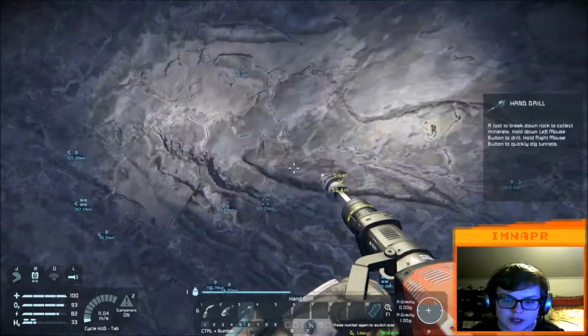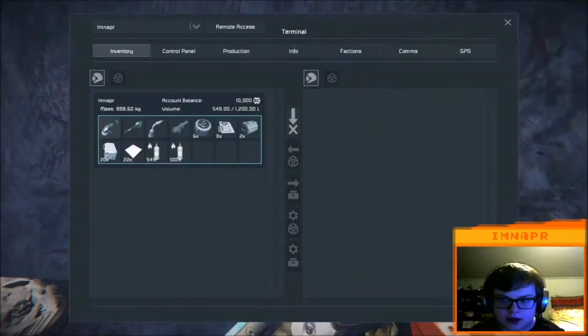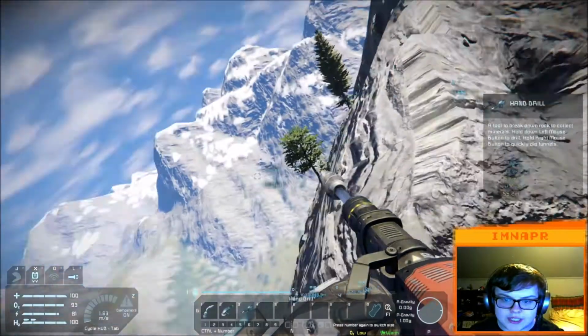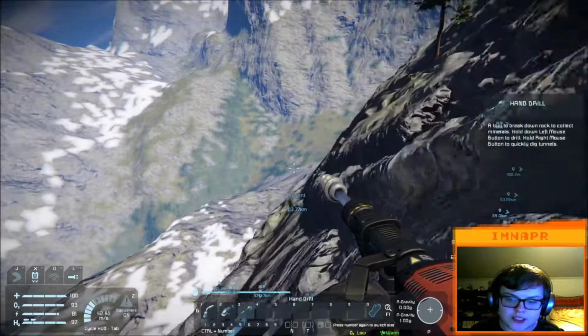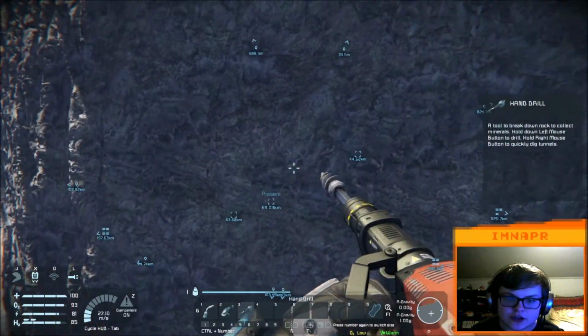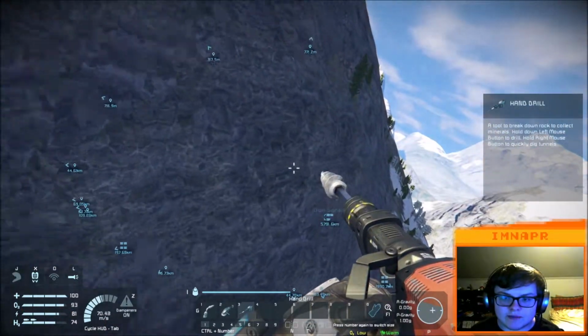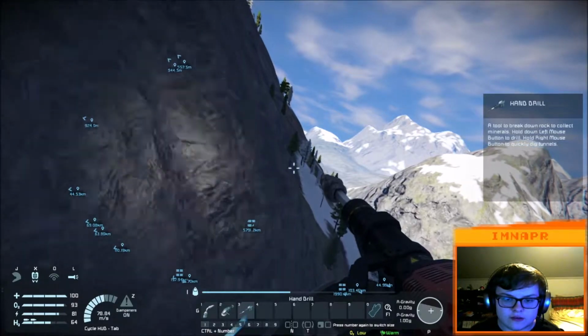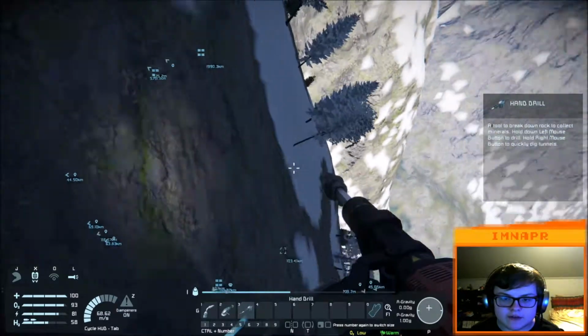This was something super easy and simple to set up, and I thought, sure, why not? I built the station in maybe a couple hours, built the presents in a short time. But it's a simple idea, and it should be something to keep me occupied for a while and be a good Christmas-themed event for Space Engineers.